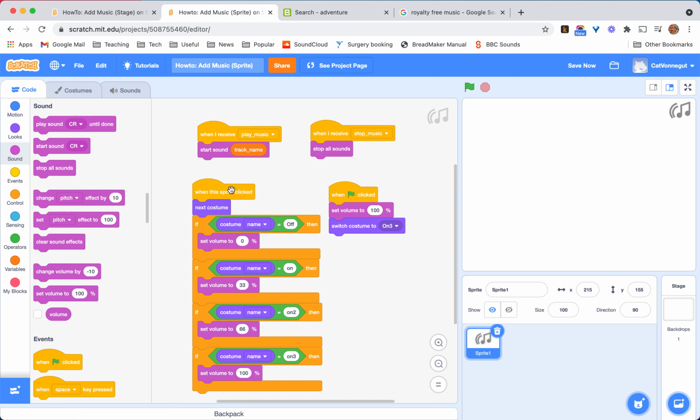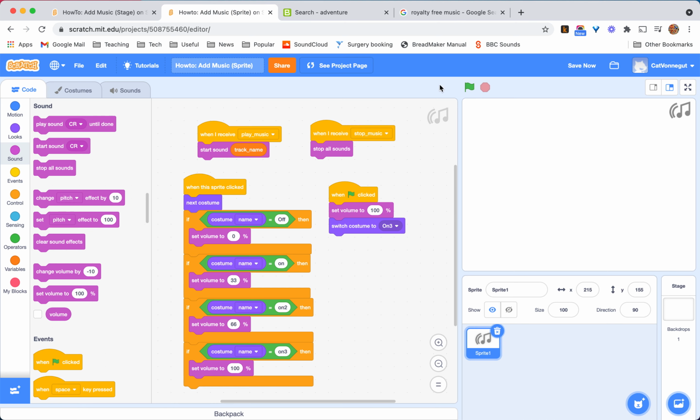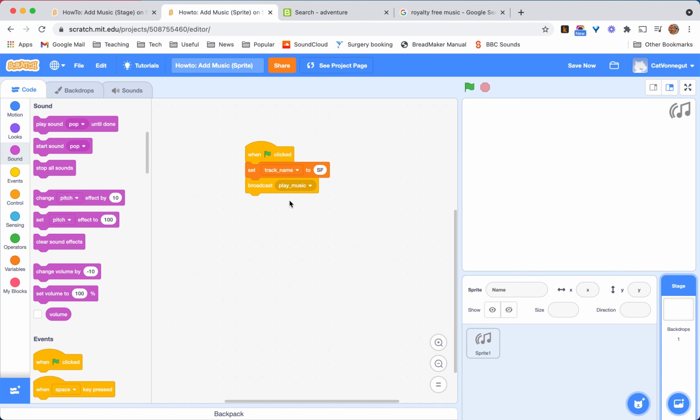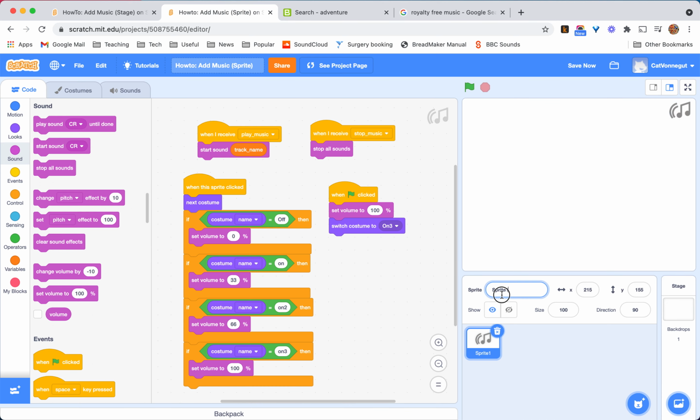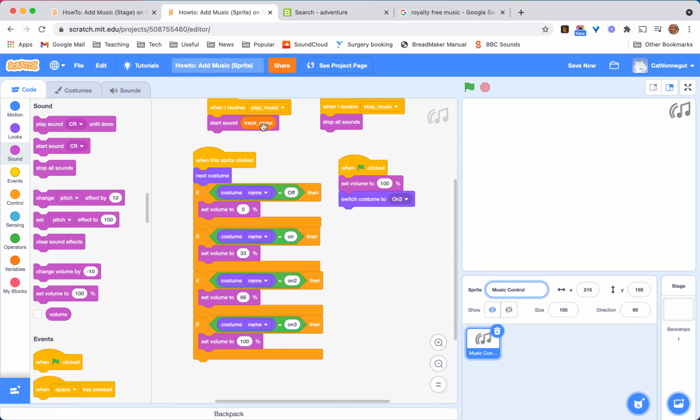So we're not really using start, play, and stop again. We're only firing the play music and stop music messages. We're only firing it from the stage, or you might fire it from wherever. Similarly with the track name. So this assumes the existence of those messages and those variables so that you can control them. You can just take this whole sprite and backpack it, which I'm going to call music controller. You can just take this sprite wholesale, check it in the backpack, and then import it to your game. And as long as you've got the right track name variable and the messages, it will work. All the rest it does is initialize itself and then respond to clicks.